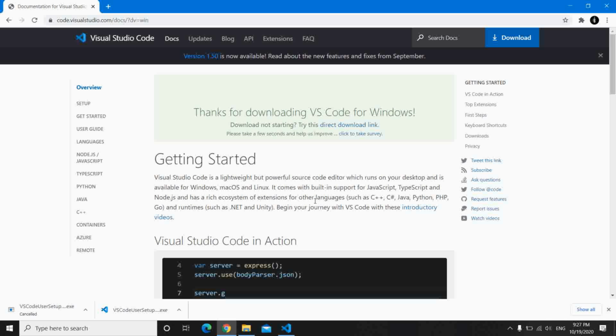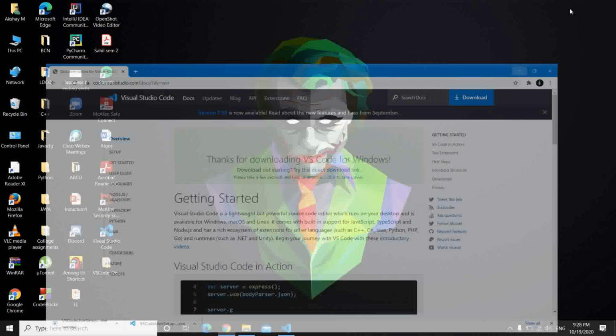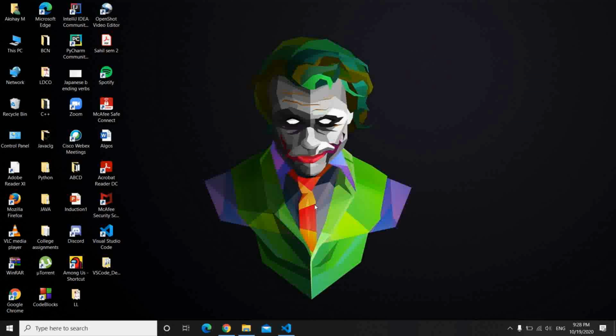But this is not the case with Visual Studio Code. It is lightweight and will give you no problem even if your PC is low power. So that is the advantage of Visual Studio Code. It is a bit complicated, but it is also good.